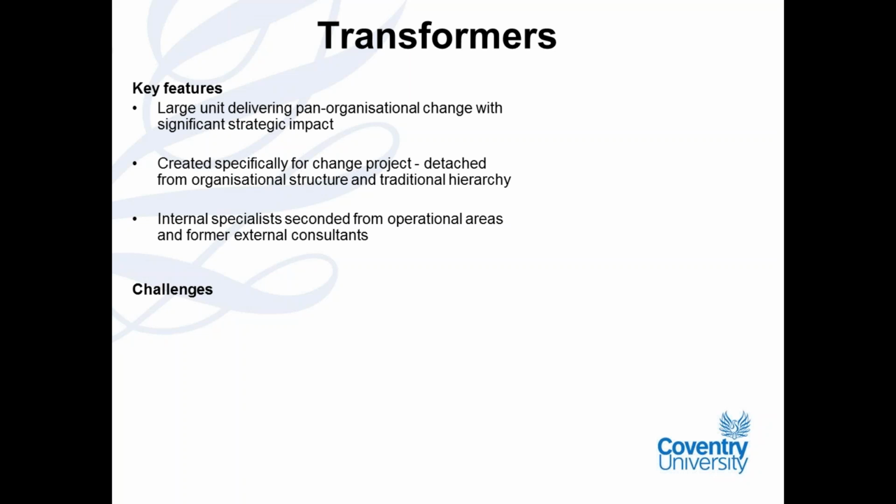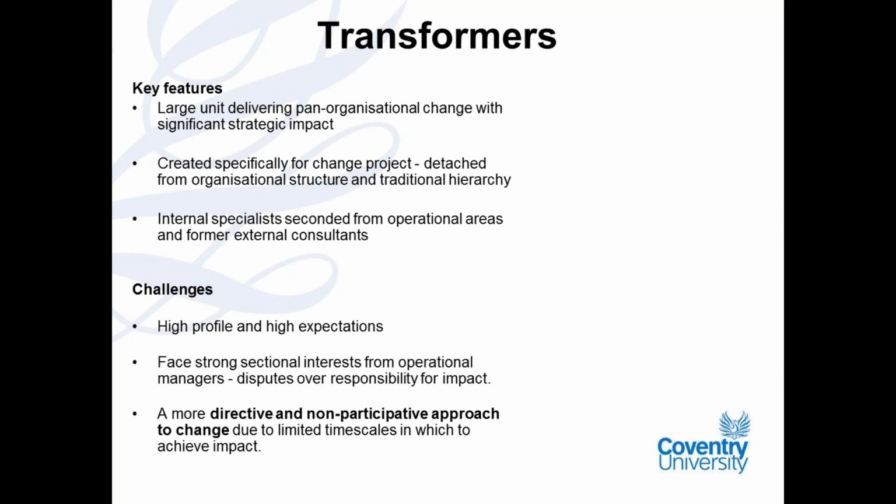And as a result, transformer units tended to be more detached from organisational structures and from the traditional hierarchies. They tended to be slightly separate because they were created for that particular purpose. We also found a feature of transformer units where they would contain a mixture of internal specialists, so people who were brought in from different operational areas, and interestingly they would also look to individuals who had external consultancy experience. And so transformer units would combine people that had different backgrounds both within the organisation and outside the organisation.